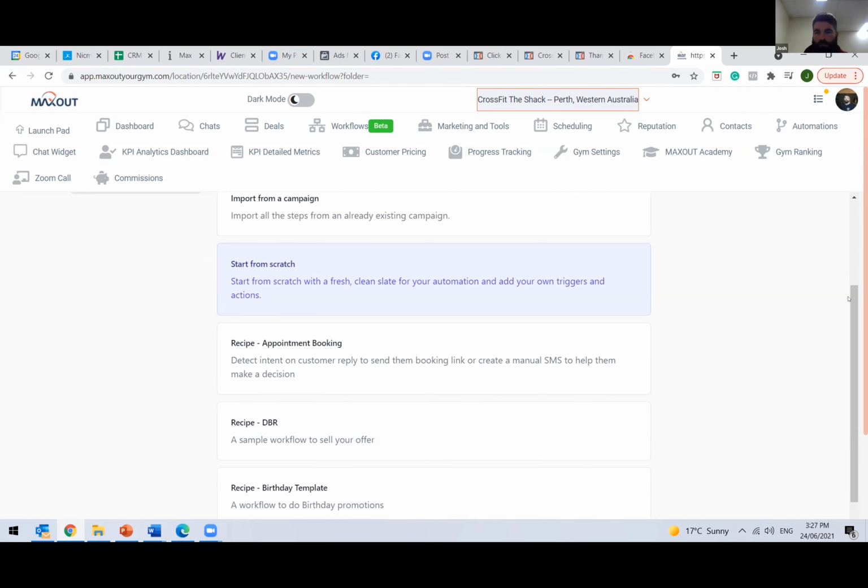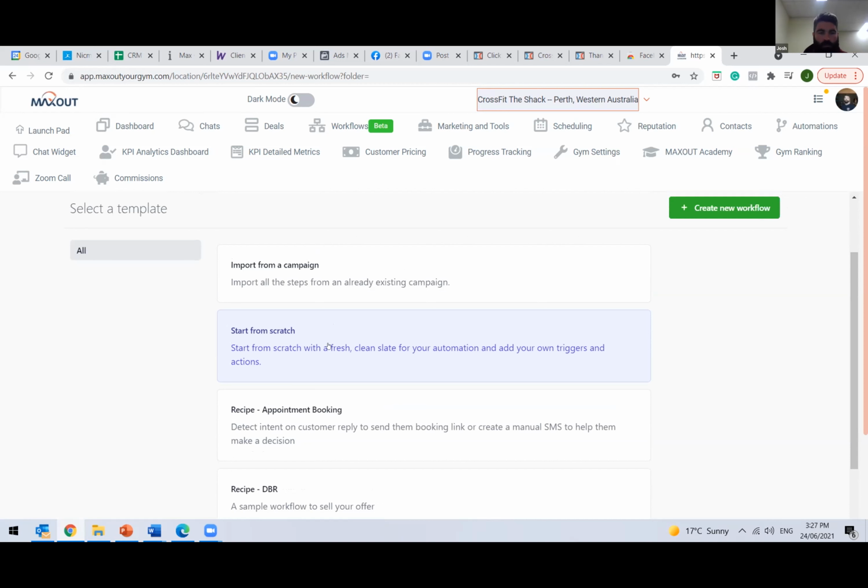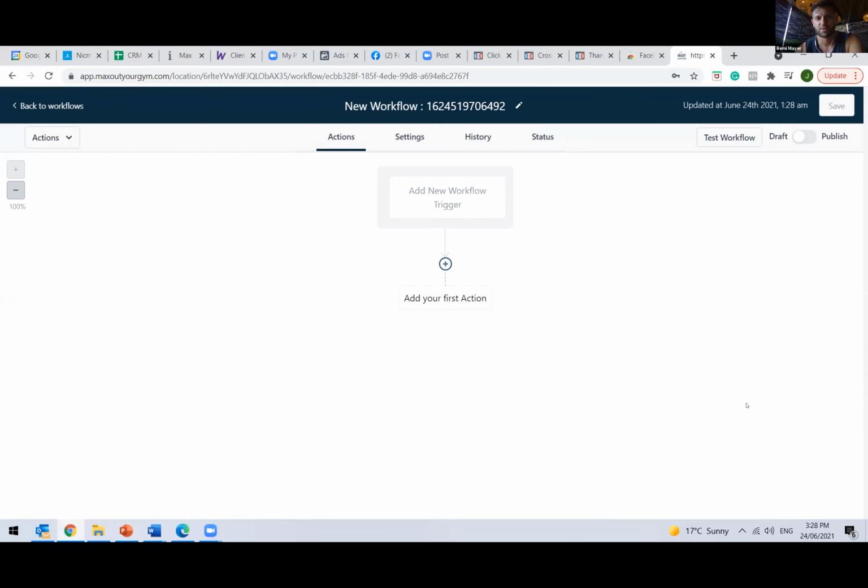Yeah, it starts from scratch. I just paused the video. Starts from scratch, and then you click on the green button at the top right that says create new workflow.